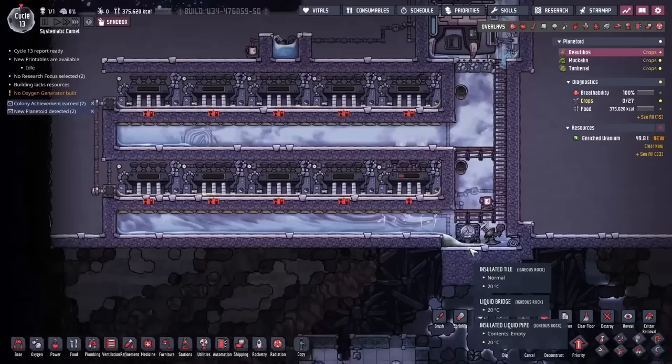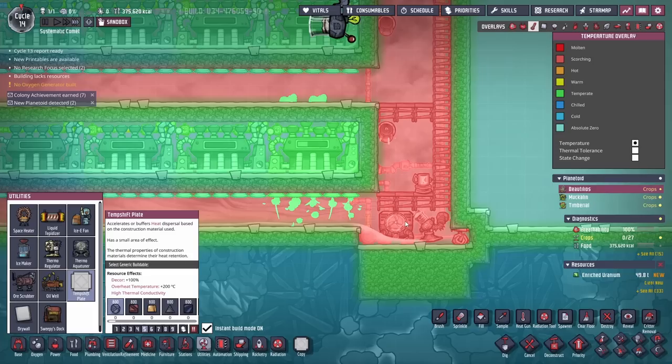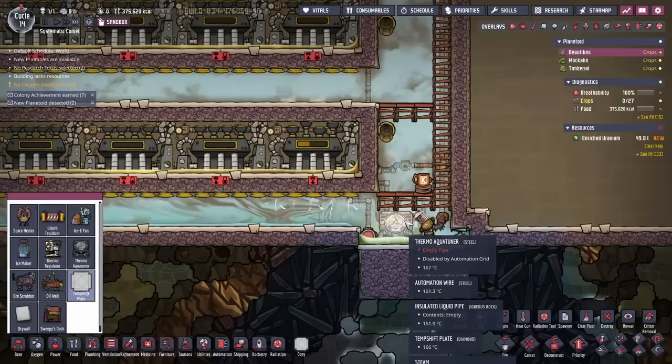Oh, I completely forgot as well. Temperature shift plate made of diamond right about there is good, or any semi-reasonably conductive material should do. That's just to help spread out that heat.